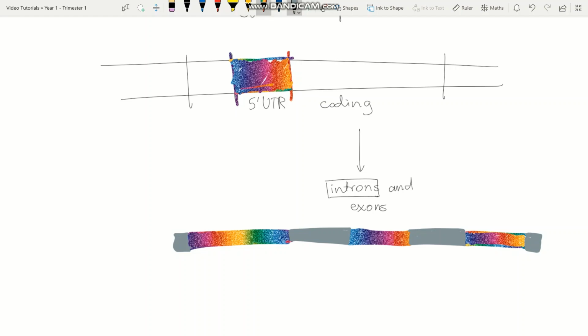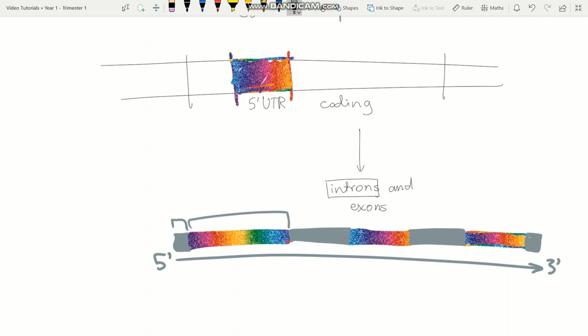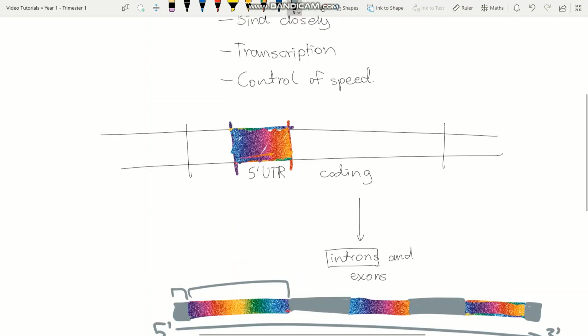So after the RNA polymerase enzyme is able to run through the sequence from a 5' to 3' direction, it's able to code for both the introns and the exons. After the coding sequence has been surpassed, it enters the 3' UTR sequence. The 3' UTR sequence is similar to the 5' UTR sequence, as I mentioned earlier, and it essentially just allows for stability once again.